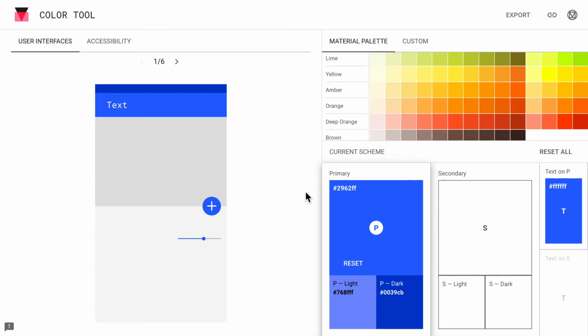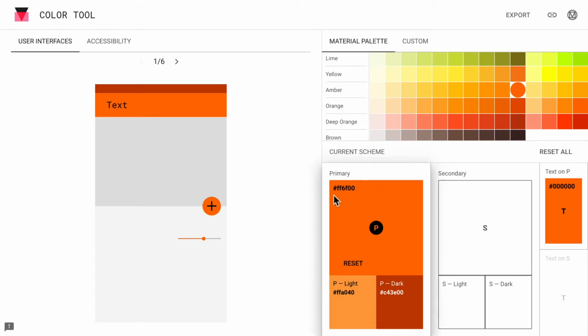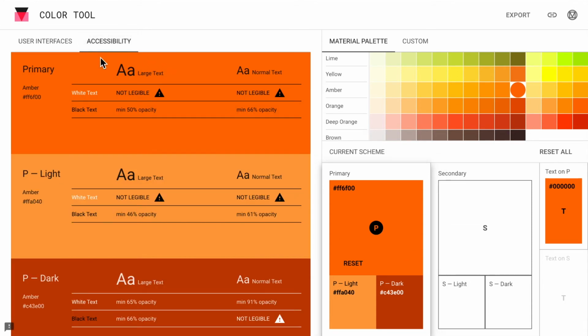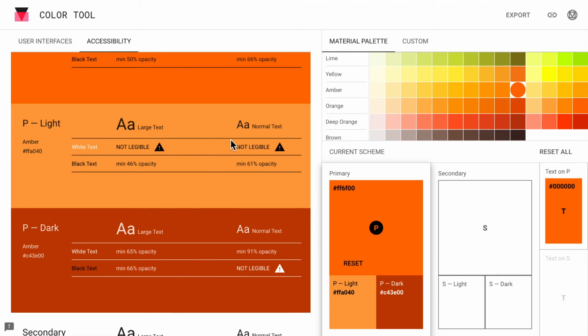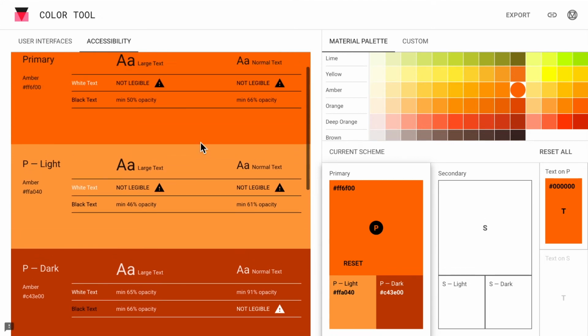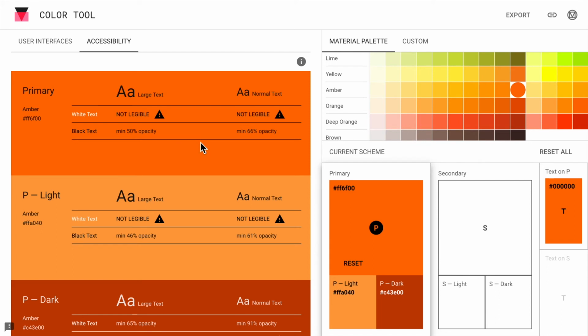And you can choose your color here, and Material UI suggests a lighter tone and a darker tone of every color as well. And the other good thing about it is they tell you how well text reads on your page, using on the background of that page, which is something important to consider because you will have users visiting your website who are visually impaired or who are colorblind, and you want to make your website accessible to them as well.